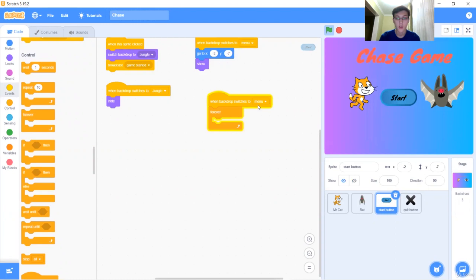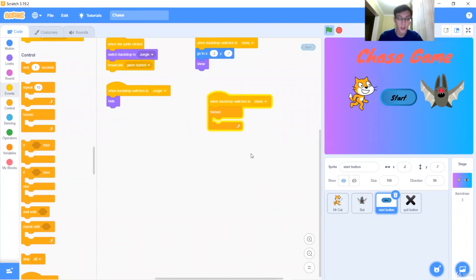We really need this forever block here, because we can switch multiple times from our jungle to menu, or from the finishing screen to menu. So every time the script should work, it should not stop. Unless our project is closed, this script should work.